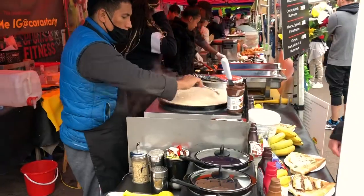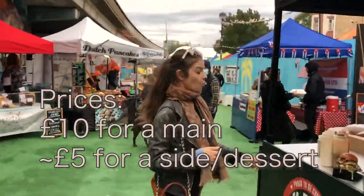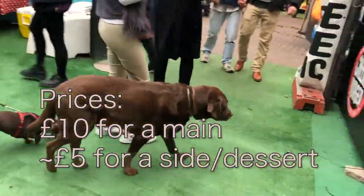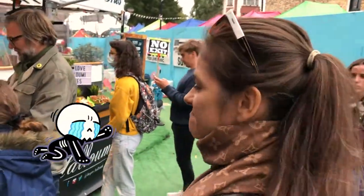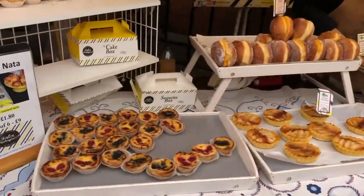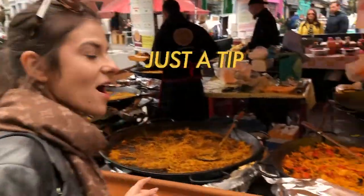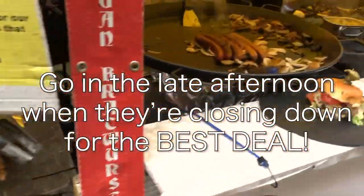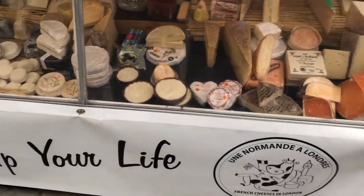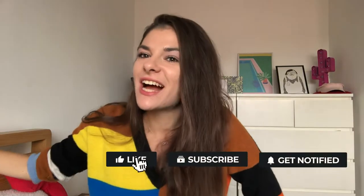This is the busiest part of the market, and for good reason. Prices aren't as cheap as you'd expect — usually around £10 for a dish and around £5 for a dessert or side dish. I would say you mostly pay for the experience and for having all this choice in one place, but I'd still really suggest going. The biggest tip: go in the late afternoon when they're closing up, because that's when they're trying to get rid of food and will give you a very good deal. We once got five pastel de nata for just £2 — best deal ever!